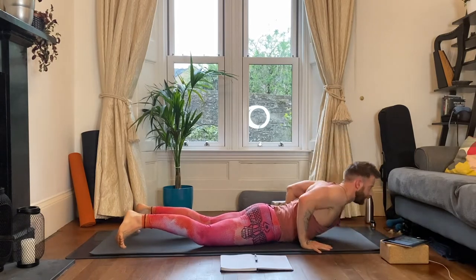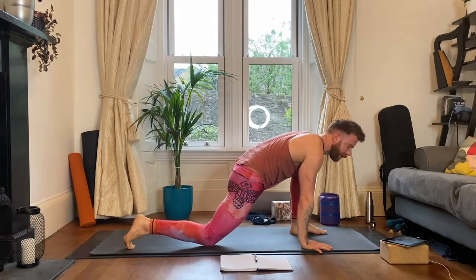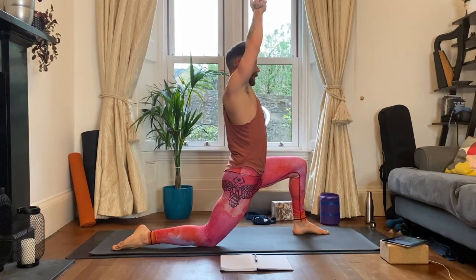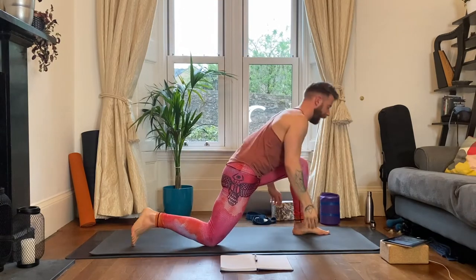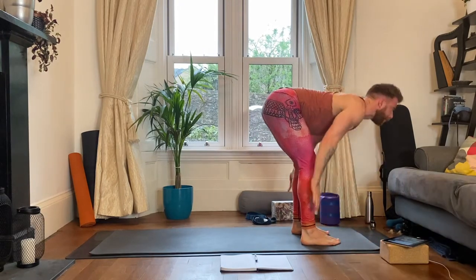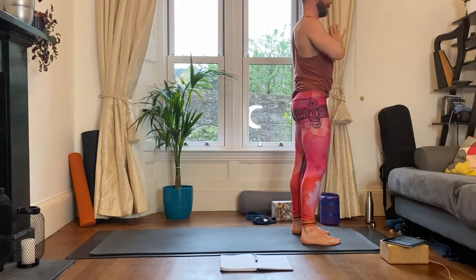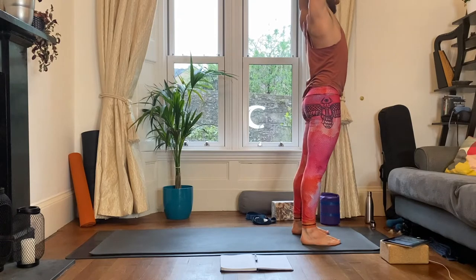Downward facing dog, exhale. Lunge, inhale, left foot steps through, right knee down, arms up. Interlace the fingers, shoulder blades up, squeeze the hands back. Forward bend, exhale. Inhale, scoop ribs forward, press through the feet as you come up. Exhale, hands together at chest. Inhale, reach up, clasp the hands, shoulder blades up, squeeze the arms back.